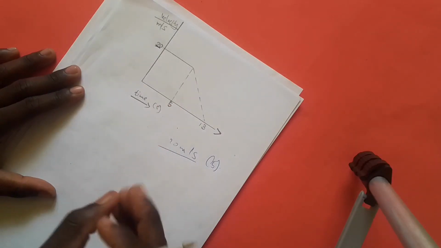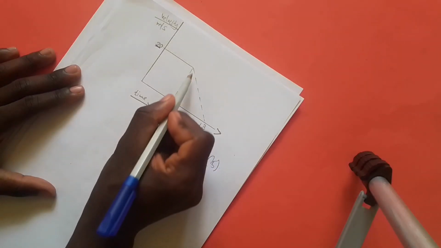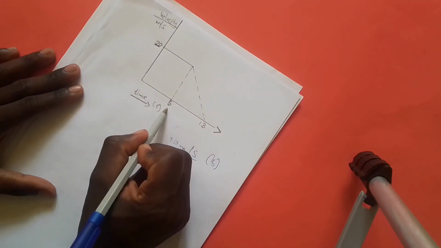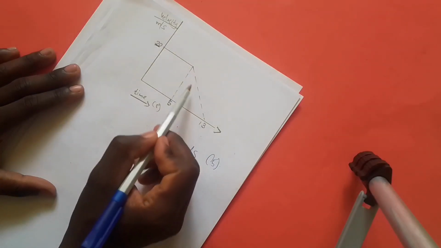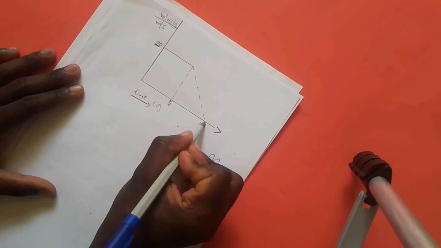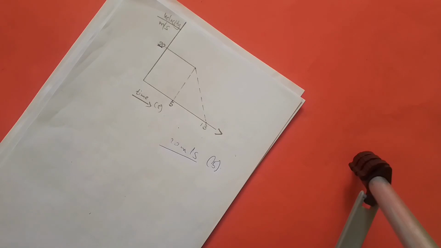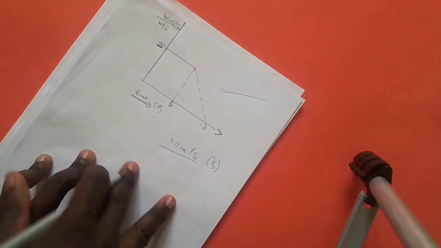Then from the moment the brakes were applied, the car started to decelerate or decrease in speed, right? So from this point to a further 8 seconds. From 5 to 13, there is a difference of 8, right? So from 5 for a further 8 seconds, the body was decreasing in speed until it reached 0. Then it came to a stop, right? Whenever a body is at a stop or at rest, the velocity will be 0. Okay, so that's the graph, which means question A, you're done. You've sketched your graph. This is the complete graph.